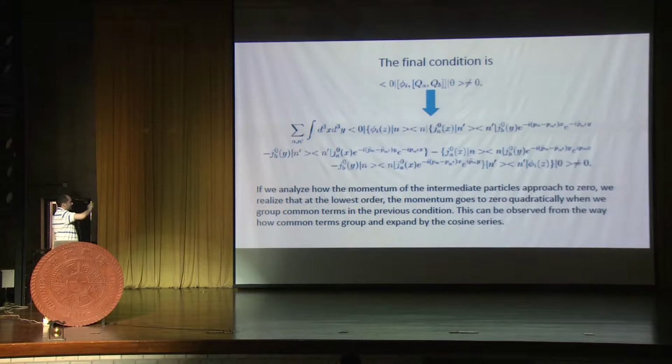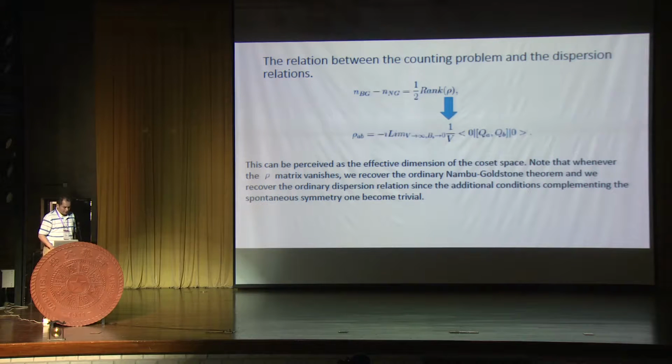When you develop it fully the same way, you introduce an intermediate set of complete states, you do the spatial integrations, and you assume space-time translational invariance for the charges. You reach the conclusion that, when you concentrate on the neighborhood where the momentum goes to 0, the dispersion relation has to be quadratic. And this is the relation found by Murayama, Watanabe, and Brauner: the number of broken generators minus the number of Nambu-Goldstone bosons is equal to 1/2 the rank of the matrix rho. The matrix rho is defined in this way by the commutator of the canonically conjugate pairs of broken generators.